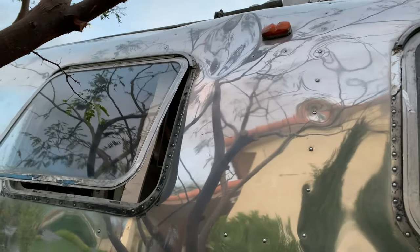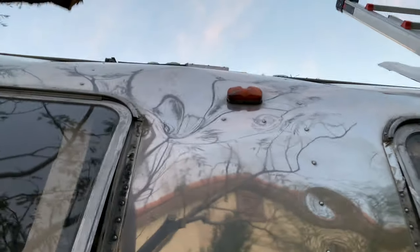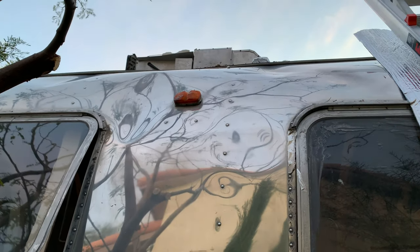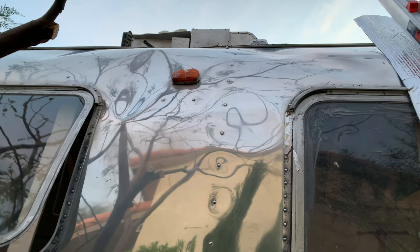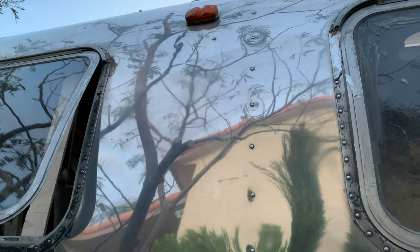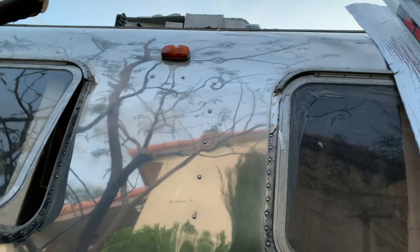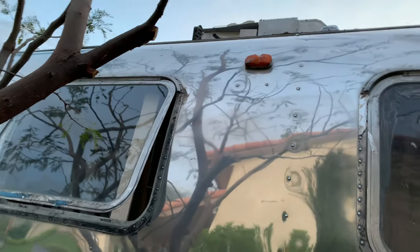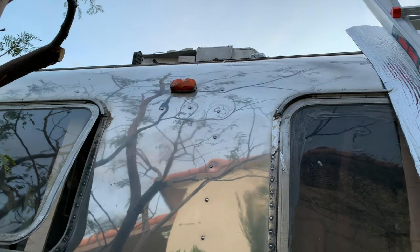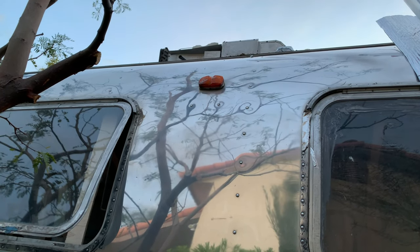So I was just looking at the outside and noticed that I've got a big buckle. You can see it in the video here - I've got a couple of buckles going on because of the upward pressure that I'm putting. So I think I'm going to go ahead and release that pressure and see if those buckles will come out. I hope I haven't done some permanent damage here - that would be bad. Thankfully, everything pops back into place and I know better now than to put that kind of pressure on. I'm just going to have to wait until the adhesive and the screws are all loose before I put pressure on the unit to lift it up.